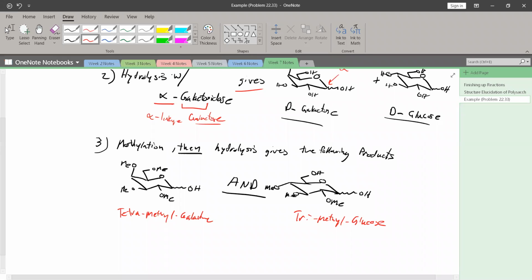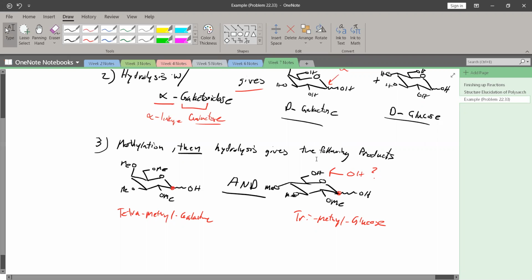Now, what does the hydrolysis do? Well, it identifies all the anomeric carbons. Okay, that's good. And it also tells us where other attachments were. What's interesting to note is that there's this OH right here. So this OH could have been another attachment point to the other sugar on glucose.